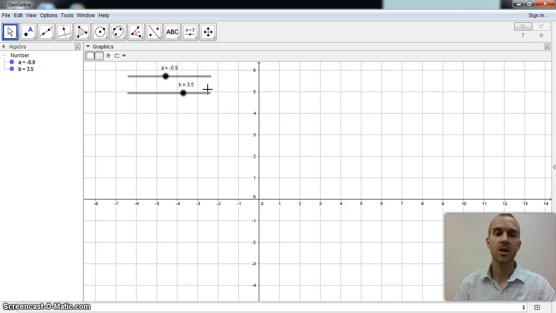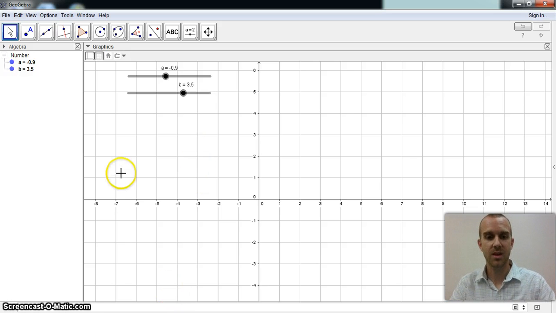Now say I want to create a dynamic function of the linear equation. If you think about that, that would be y equals mx plus b. Well, in this case we're going to replace our coefficients m and b with our sliders. So y equals, and you can see I'm down here in the input bar.